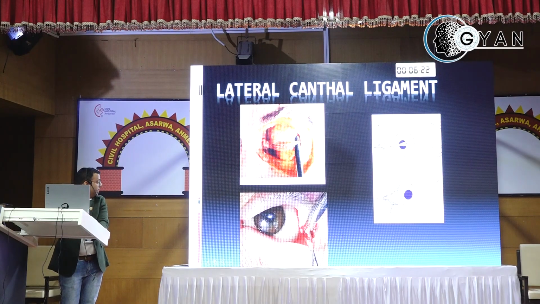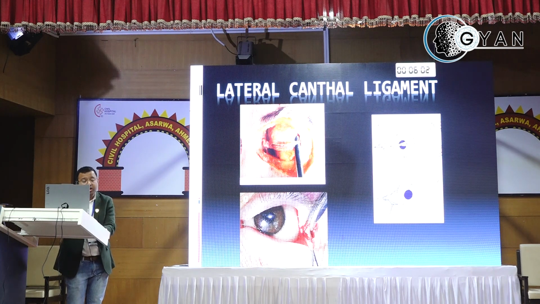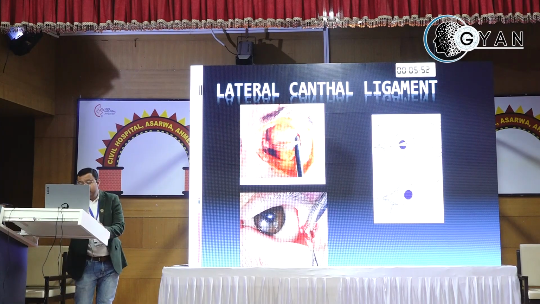Now if you see, whenever you are considering lateral canthotomy and cantholysis, you need to divide this lateral canthal ligament. So what happens, as soon as you divide the lateral canthal ligament with lateral canthotomy and inferior cantholysis, the lower eyelid is going to get retracted in a more inferior fashion, so you will have a better surgical exposure. Moreover, whenever you are dividing the conjunctiva, you will have better access to divide the conjunctiva from lateral to medial in a most inferiorly retracted manner.